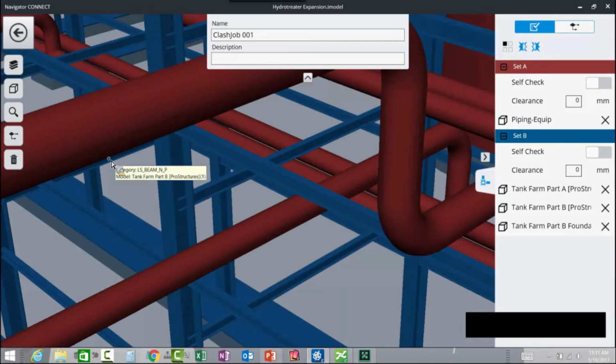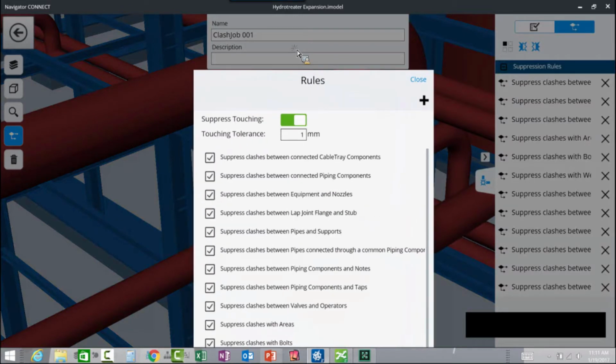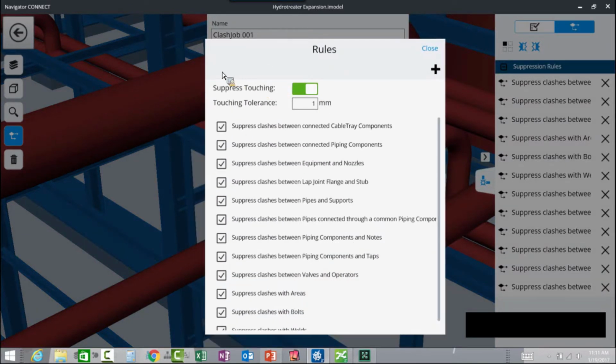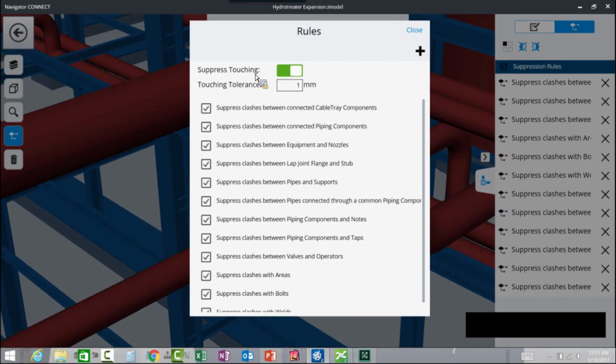And what I want to point out now is that we do have suppression rules that we can apply to different clash jobs you're doing. And in this case, we've got a bunch of rules that are already applied to this. So one of the key rules that's on by default is what we call the suppress touching rule. And what that does is that makes sure that you're not going to get any clashes from things that are touching each other.